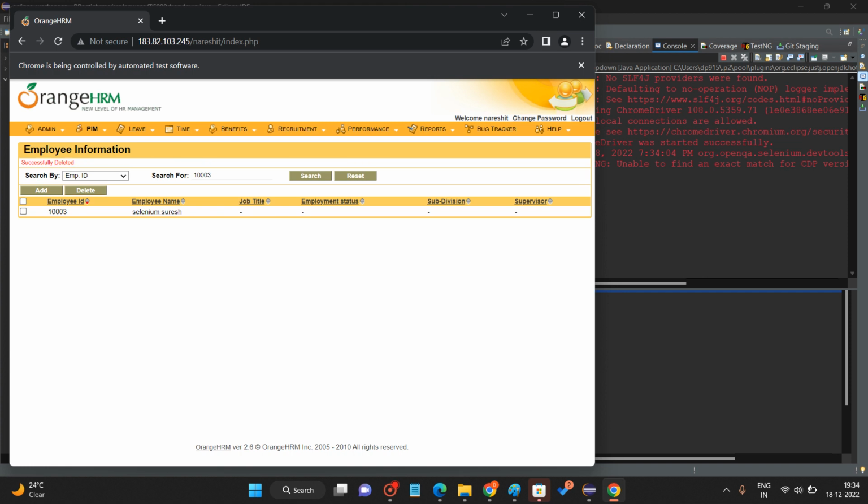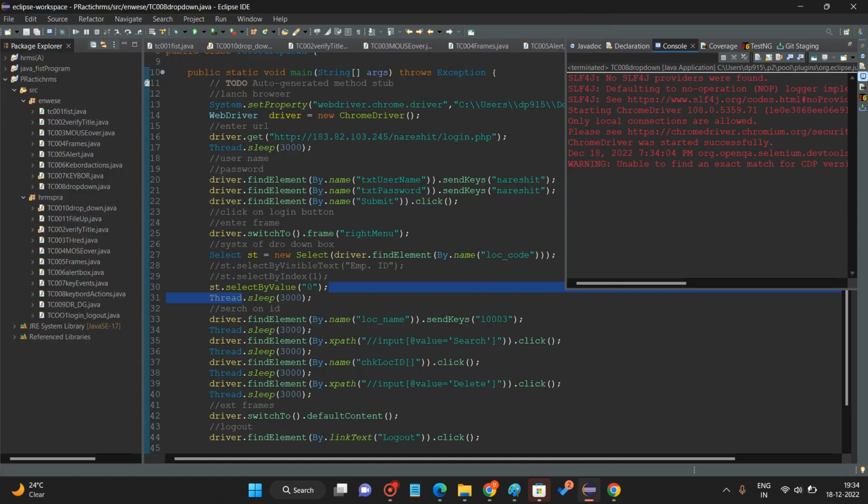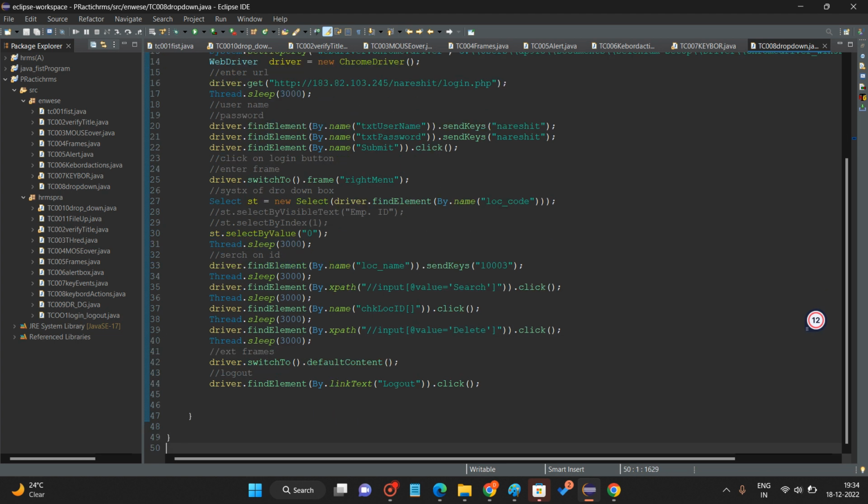It is deleted successfully and closed successfully. And this is the select box, select for drop-down: how to automate a particular drop-down.